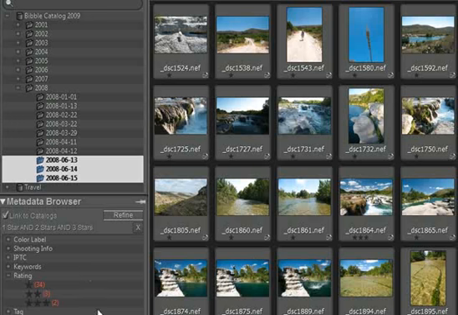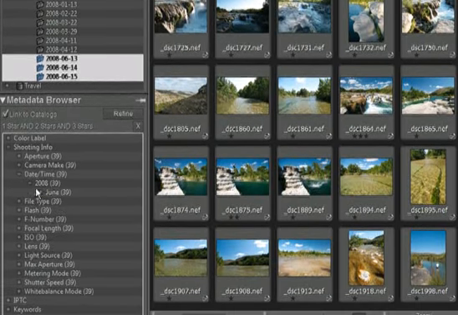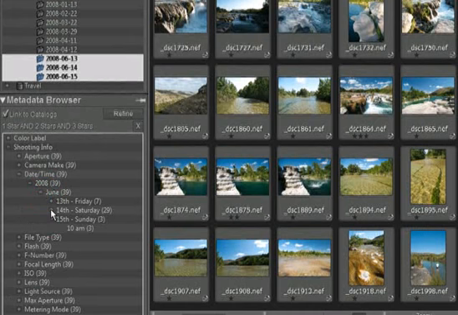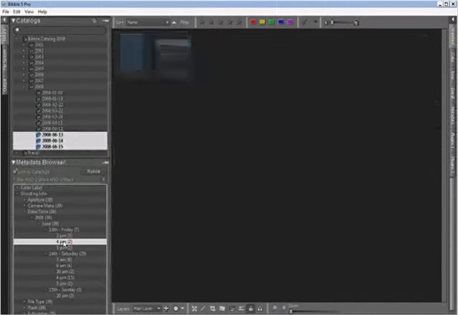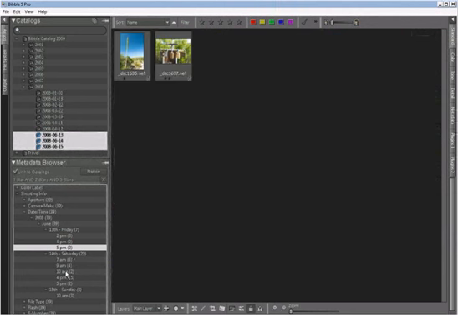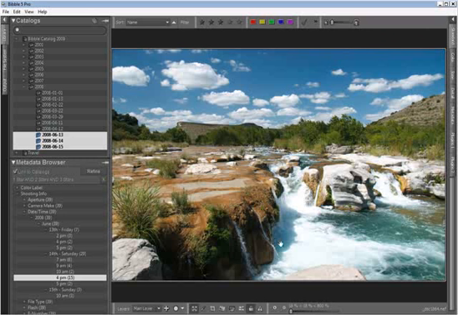So it's kind of like the Link to Catalog feature, but Refine works with metadata entries instead of catalog folders. I remember shooting this specific image in the afternoon, so now I can open up the date and time categories to see when I shot all my 1, 2, and 3-star images that were found in these folders above. Open up each one of these, and I can see a few afternoon hours in there. Clicking through them, I can quickly bring up the exact shot I was looking for. That's what asset management is all about, helping you find specific images out of your whole body of photographic work.